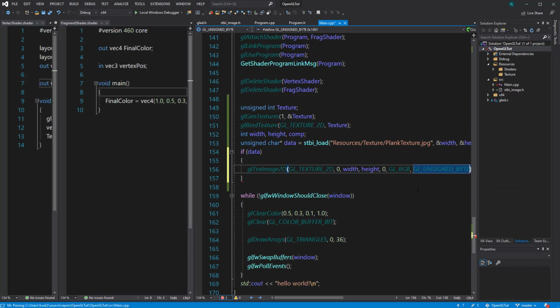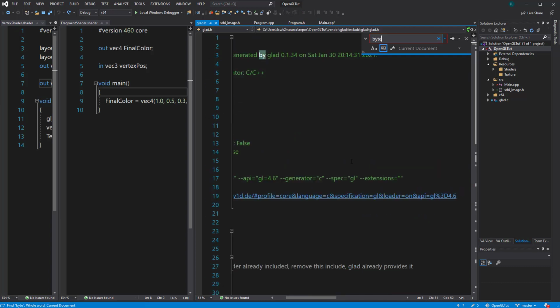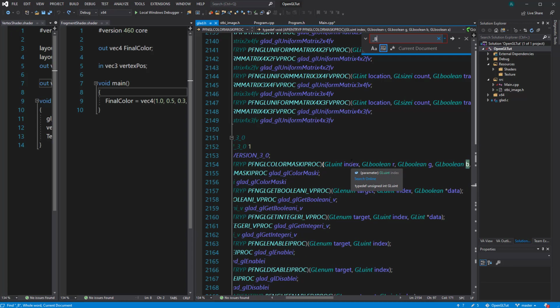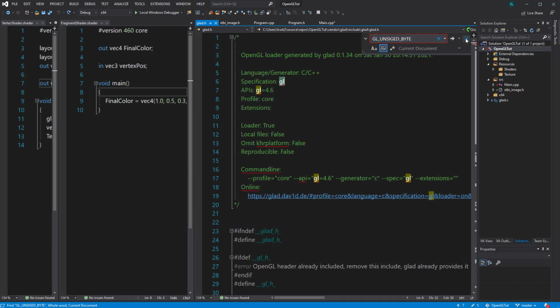Unsigned byte. Where does this thing go? It's in the GLAD. Then why I'm searching byte doesn't give me anything? That's just weird. It's right in there. It doesn't really search that for me for some reason.